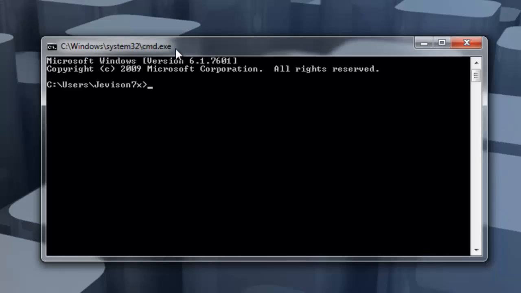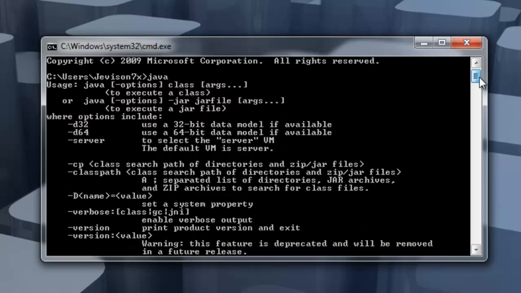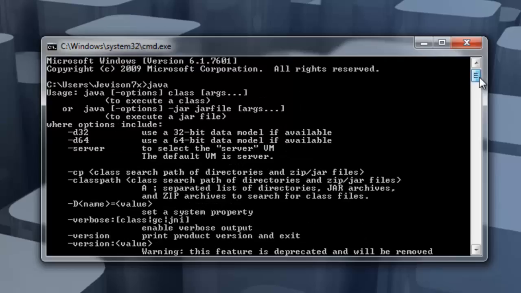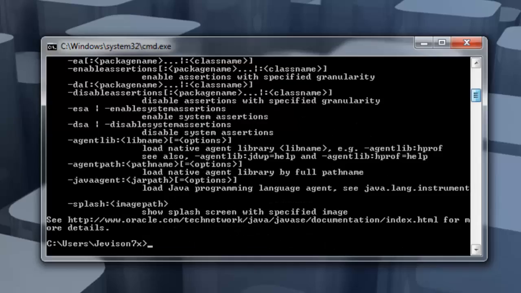I'm going to click on it, open up here. From the command prompt, to be very sure that all your installation went successfully, you need to type java in your command prompt and then press enter. Then if you see a bunch of jargon written here, then you know that you have installed Java successfully. If you see something like not found, then you probably did something wrong. Then you have to go back to my previous video and watch it correctly and do the right thing. So this is a sure sign that Java is enabled in your system.